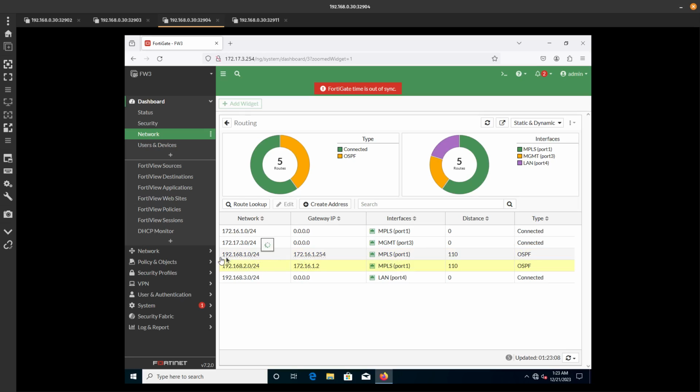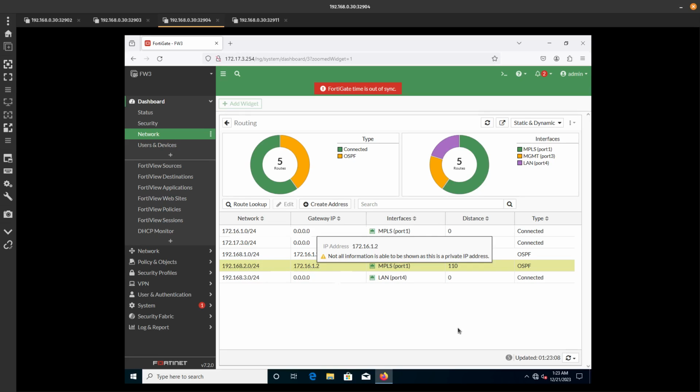And we can see that we have 192.168.1.0, right? We can get to it via 172.16.1.254, which is firewall 1. And to get to 192.168.2.0/24, we need to go to 172.16.1.2. So this one is firewall 2. That's the way that we can get there.